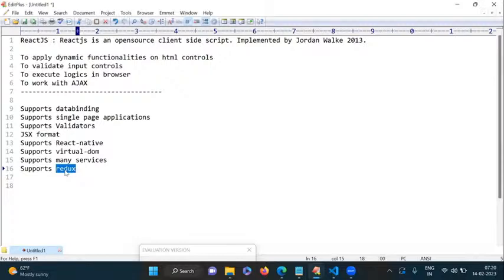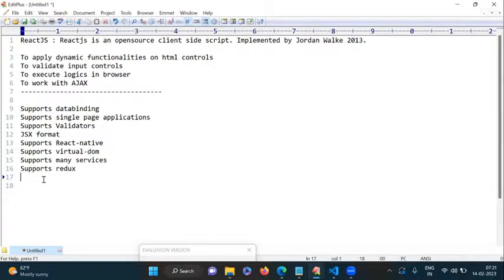I will explain how to implement the program with Redux. The main purpose is to maintain the state of the application, meaning to transfer data from one page to another. For that we are using Redux.